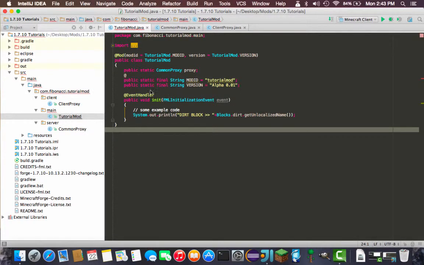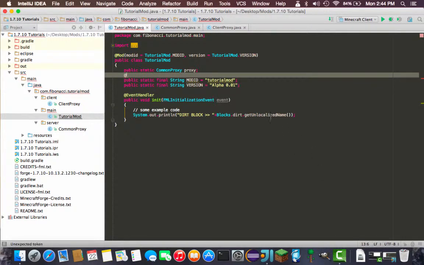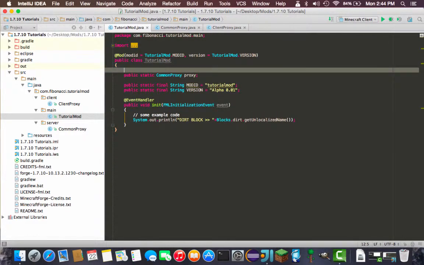It does seem like there is going to be a lot of class creation, but this is just so that it's a lot easier to find your stuff afterward. So here, you want to do at sided proxy, which should pop up. Well, because I'm using IDEA, this is the benefit. It has beautiful autocomplete there. And I just remembered you want to put this above common proxy. It doesn't seem like much, but it actually works.